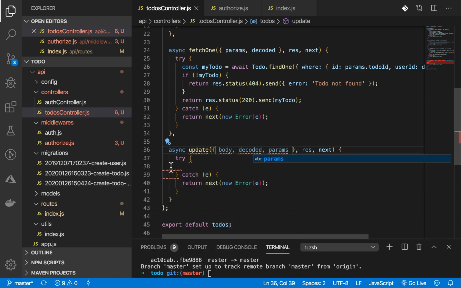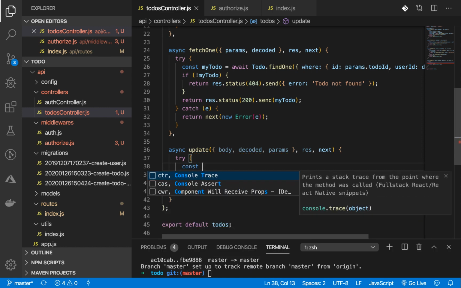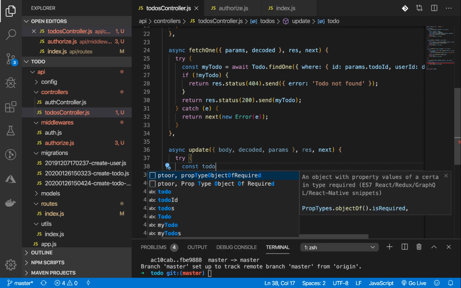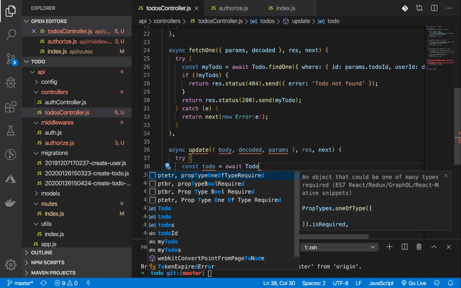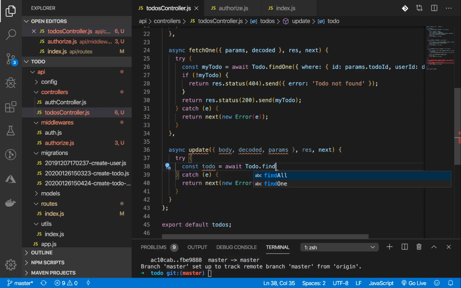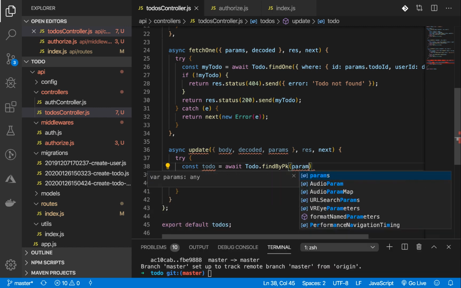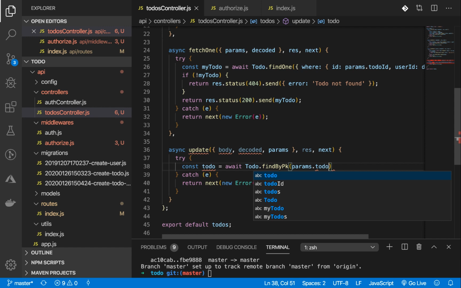So now, to update, we first of all start by finding the to-do. So we have to-do equals await to-do.findByPk. We have param.todoID. So I'm finding the to-do with the ID from the param.